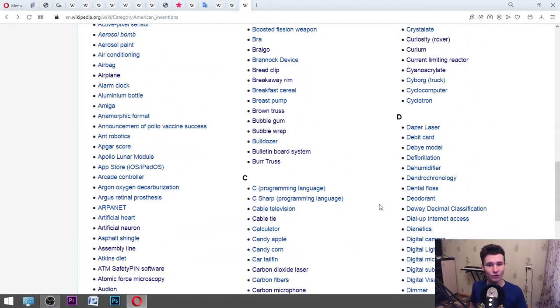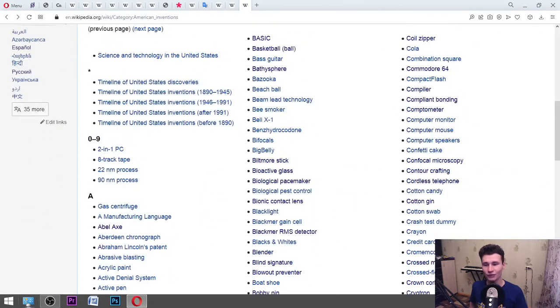Okay, let's take a look at what we learned today. Today we learned more about computers that were invented in your country. A lot of computer science and things of this nature were created in your country. Some of the computer speakers, also computer mouse, computer monitor, and also we have different things like the C programming language and C sharp programming language, and also some of the cotton candy was created, and also crayon. Yes, I think so, I said Crayon, and Crayon was created in your country too, and some of the drawing tools.